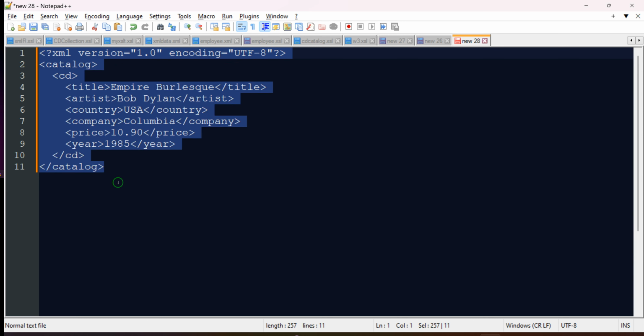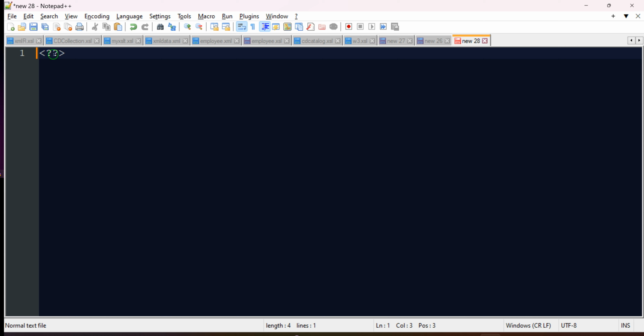We use less than, double question, you just put XML. Then after that you pick the version which they have done. This is for the XML data. This is optional, but still you could, if you want, do that. Or you could also pick the encoding.